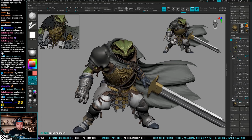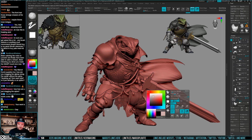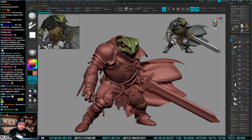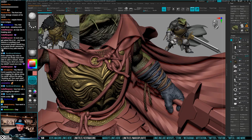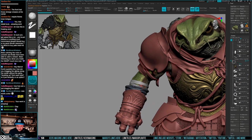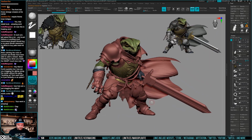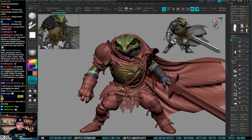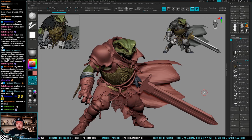And there we go. And we have one of the pieces of my high res here done. What I like to do sometimes is just put the finished piece in color. It helps me to see what is done and what needs to be done. That would pretty much look like that. That's how far we are in the high res.